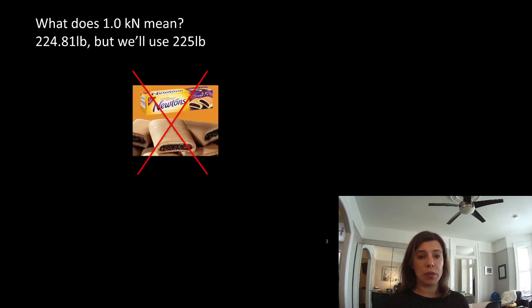So a kilonewton is a unit of measurement that we use in the metric system. And just to give you a sense of what it is, well, it is 224.81 pounds. So if you have a good sense of what pounds are, and as much as we work in a metric system here, we often still talk about weight in the imperial system, so most of us have a sense of what a pound is.